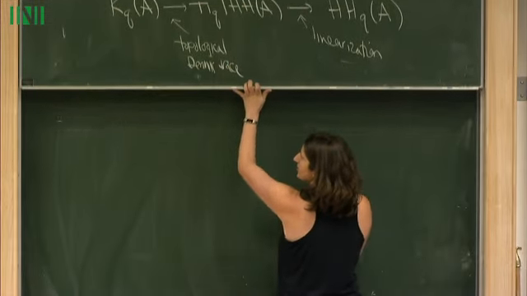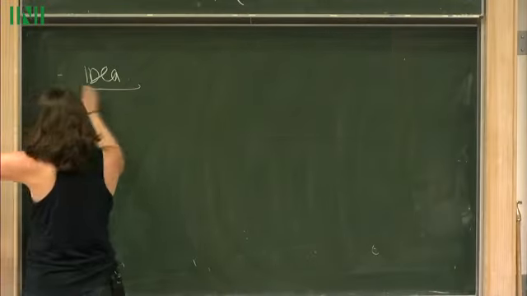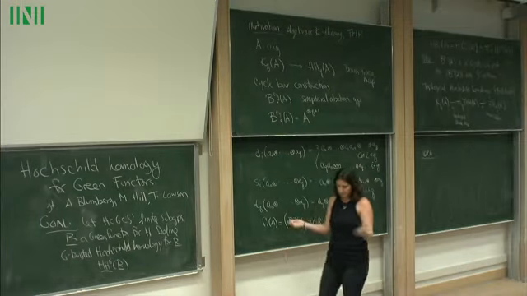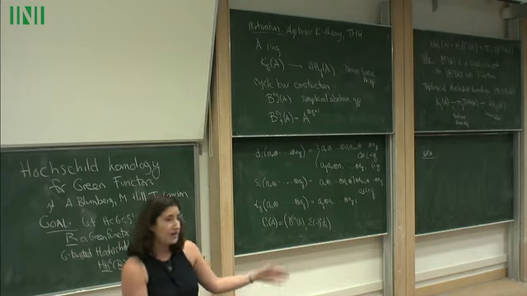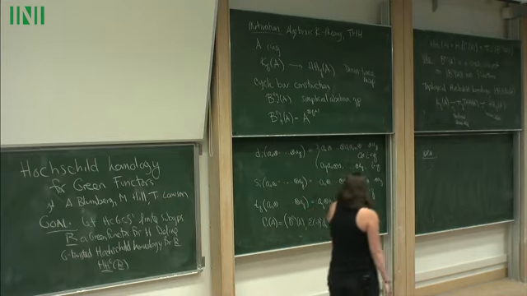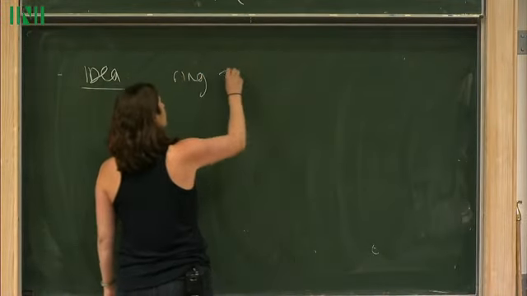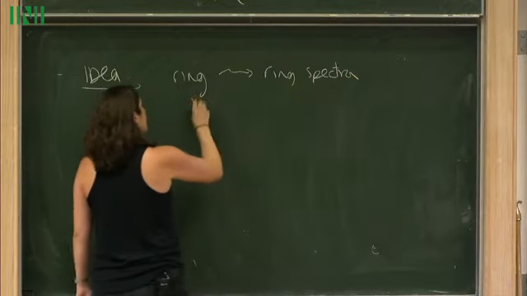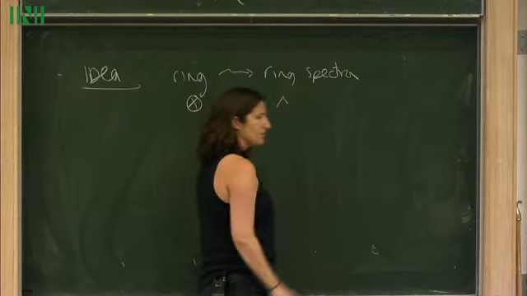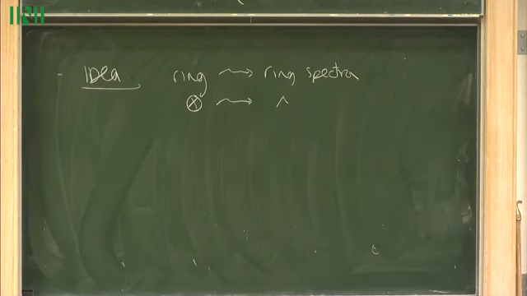So what is THH? Well, what's the idea? What I gave you over here is an algebraic construction, and what we know how to do as algebraic topologists is take algebraic constructions and translate them into topology. So we have a machine that does that, right? What do we want to do? Well, I had a bunch of rings over here. So where I had rings, I should replace them with ring spectra. And where I had tensor products over there, I should replace those with smash products. Okay, and that should be some mechanism for translating my Hochschild homology construction into a topological version.